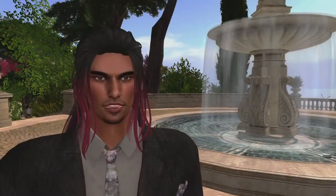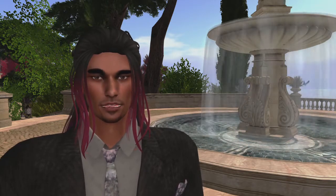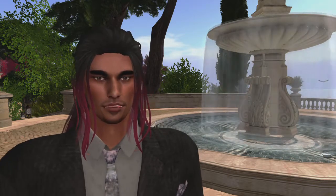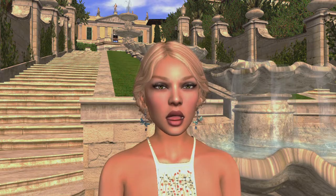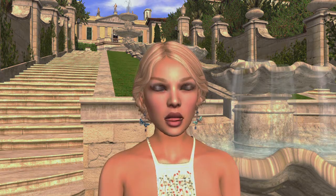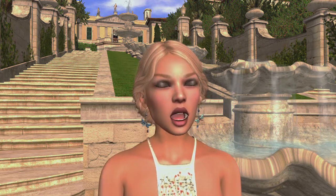Welcome back to Designing Worlds, the show all about design and designers in virtual worlds. And today we're returning to one of the most lovely estates in Second Life, known as the Majesterium Riviera Estate, the home of His Majesty Brick Masters. And after a trip by boat and carriage, we've arrived at the upper courtyard with a beautiful fountain and an intriguing little building. Can you tell us about this, Your Majesty?